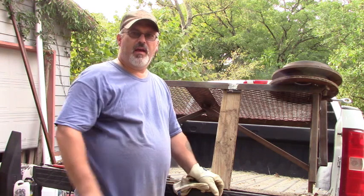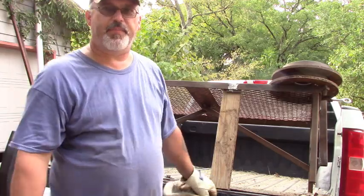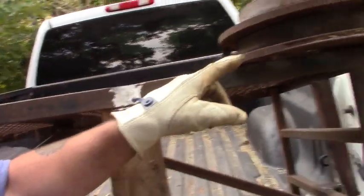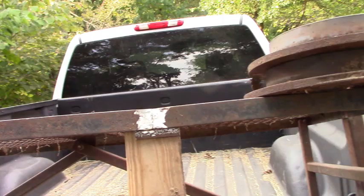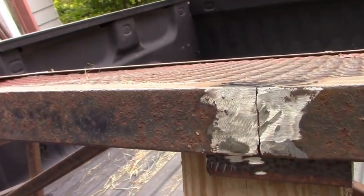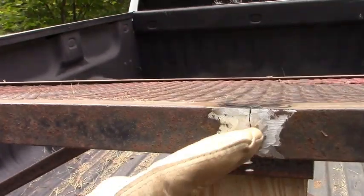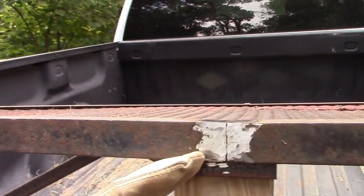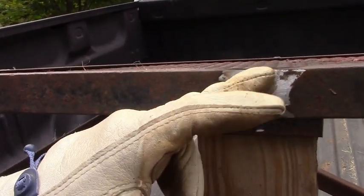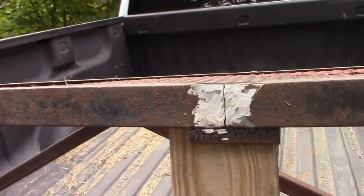Now that I've ground this off I can tell that that actually was a stress crack. This thing is so out of whack — I've got it supported up on a two-by-four, had a couple of old discs there for weight, holding this thing as straight as I can get it. You can see that the crack lines up but it's not straight, so it wasn't two pieces like I originally thought. I've got a little piece of angle iron that I'm going to weld in there as a backbone, then I'll put a weld right through here, across the top, and one more to hold everything in place.